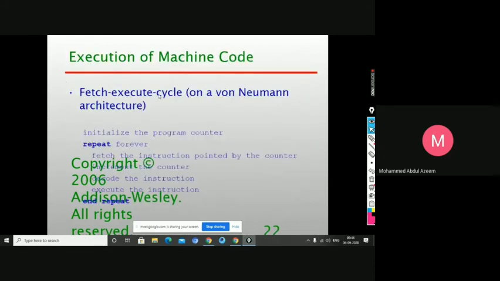So how is the execution of your program going to be done? The instruction cycle consists of fetch, decode, and execute.